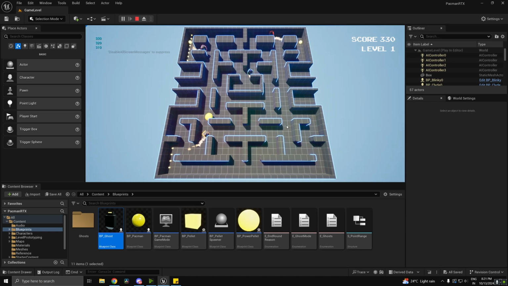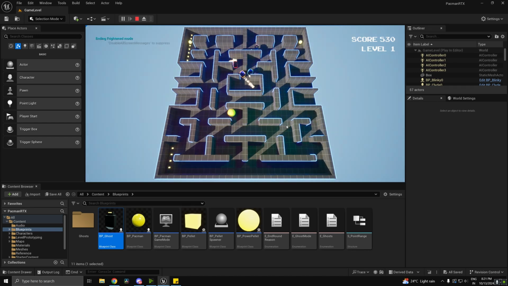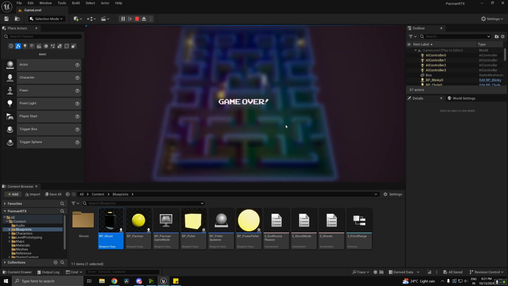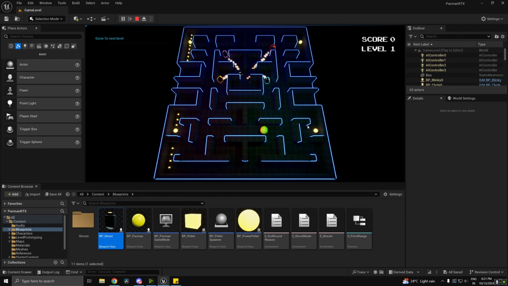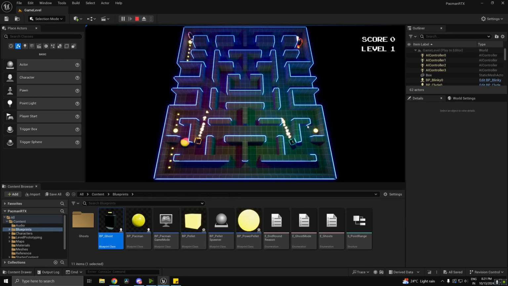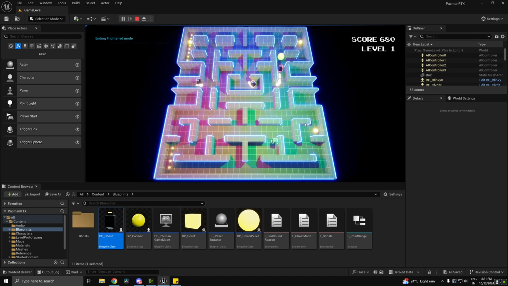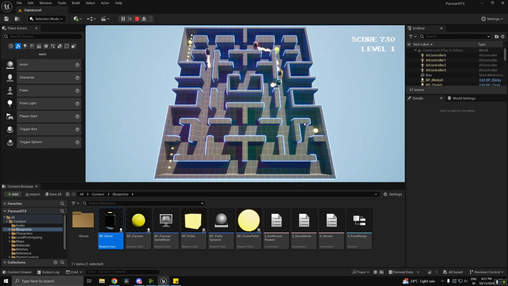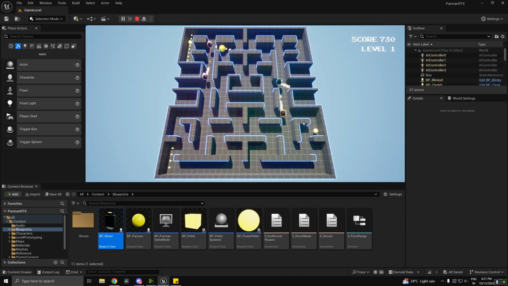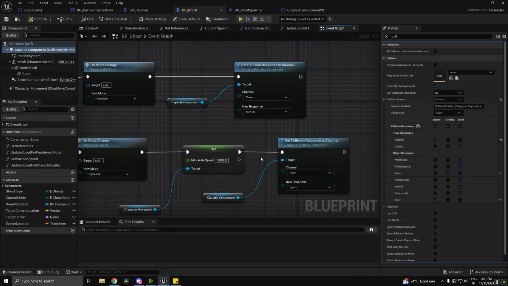So now if I bump into this, alright, so it's game over. Let's go ahead and try bumping into different ghosts actually. So go ahead and try to bump it in. Alright, so it seems to be working, but we are not getting the second response. So that is absolutely correct. That is exactly the behavior that we were expecting.